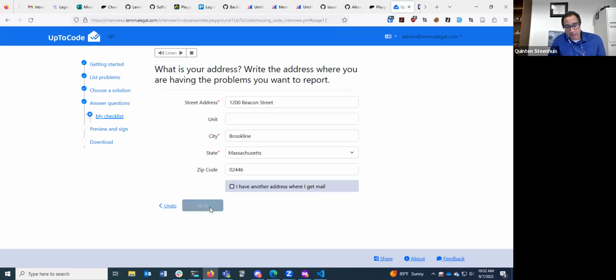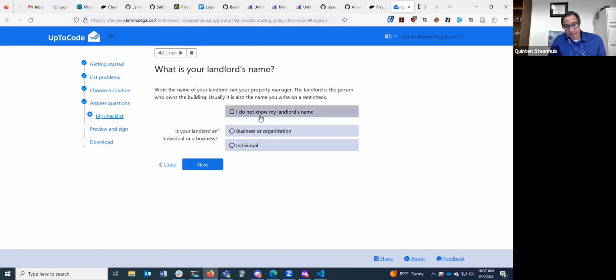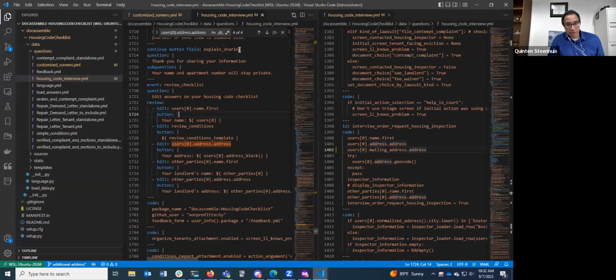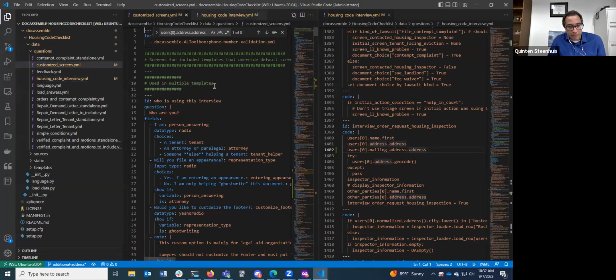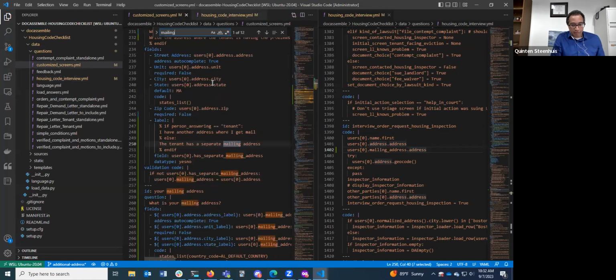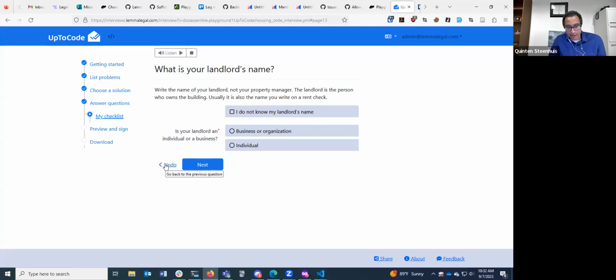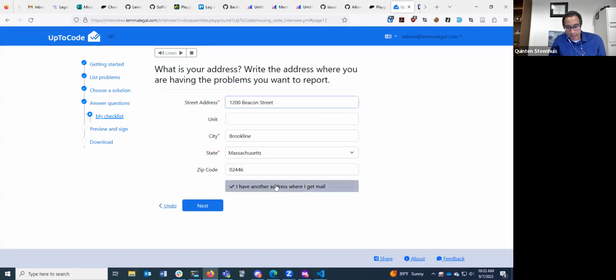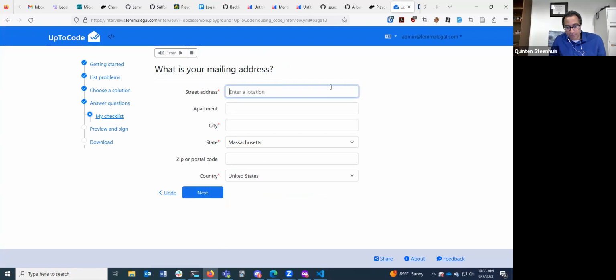And if I say no, it should let me keep going, because that validation code set the mailing address for me if I didn't check that checkbox. But if I go back and I say, I do have another address where I get mail, it should ask me for the mailing address. Perfect. It's just what I wanted.